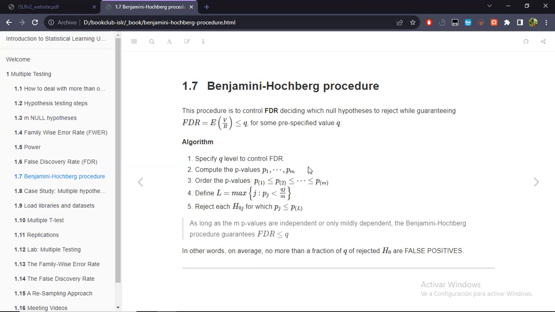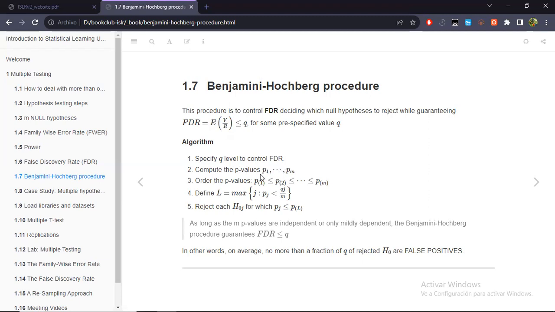And so there is an algorithm that, under certain scenarios, pretty much guarantees this. That is, guaranteeing the proportion of false positives that we will get in this multiple testing. So again, it's pretty simple. At first, we specify some level to control the false discovery rate. That is this Q value between 0 and 1. That is going to be an upper bound of this expected value. Then for each hypothesis, we have M of them, so for each one we compute the actual p-values, p1 up to pm.